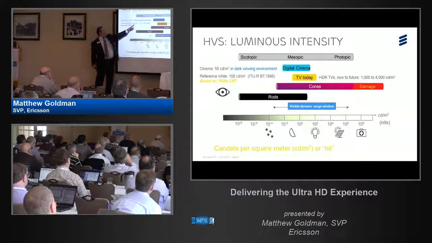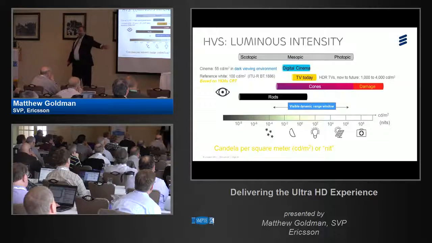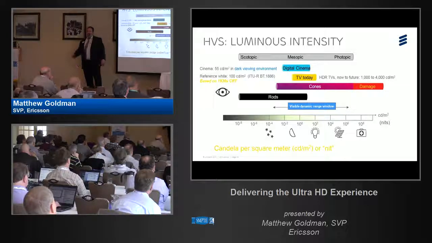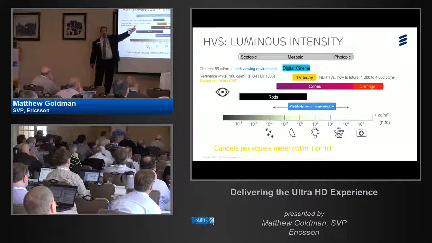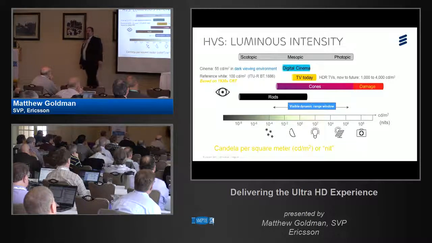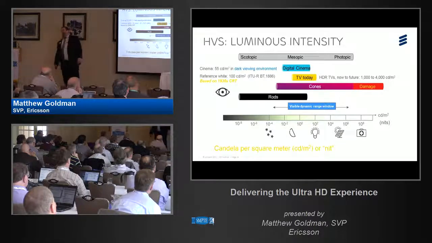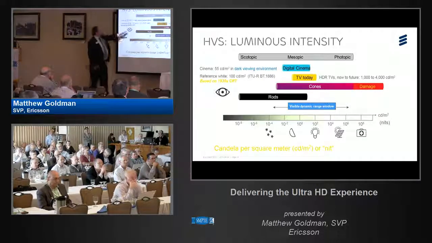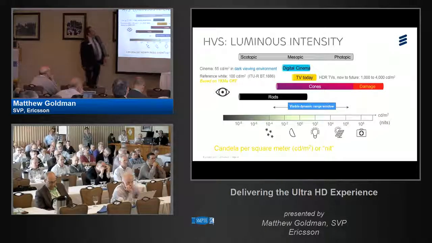This was defined by BT.1886, which is for flat panel displays, where it was codified not too long ago. This is based on the response of a 1930s cathode ray tube. Everything that is produced for television today is produced knowing the viewing environment is 100 candelas per square meter. By the way, you get real tired of saying candelas per square meter, so we just call it a nit, N-I-T, same thing. The correct terminology, of course, is candelas per square meter, but nobody wants to say that.